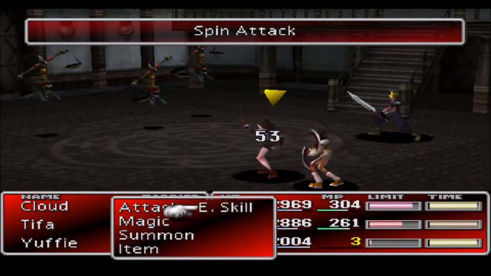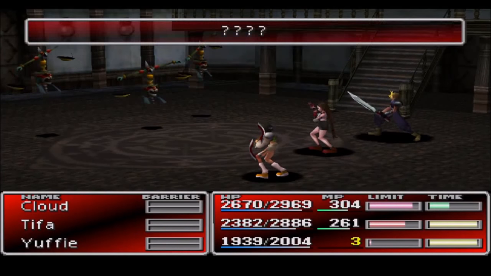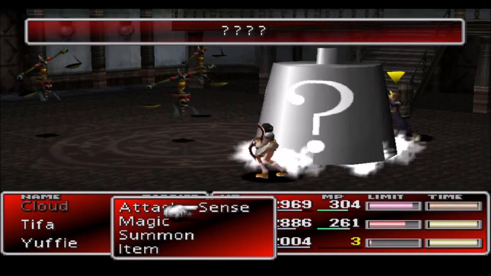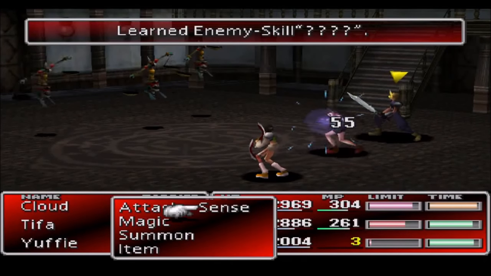In the Shinra Mansion, you can learn an enemy skill from these creatures called Jerseys. Do not attack them, because if you attack them, they will not use the enemy skill, which is called ??